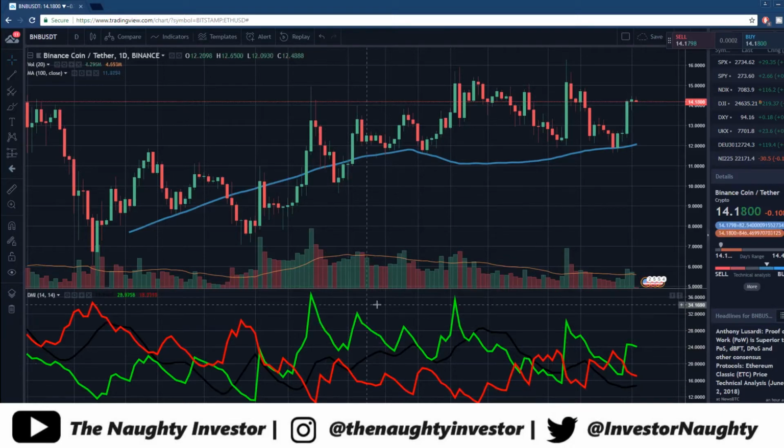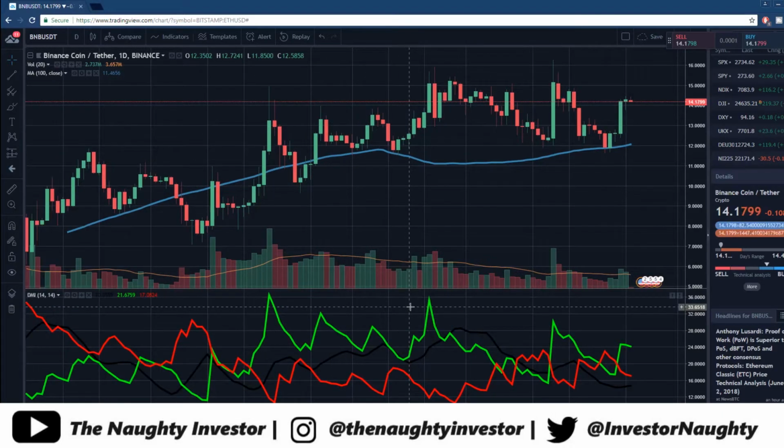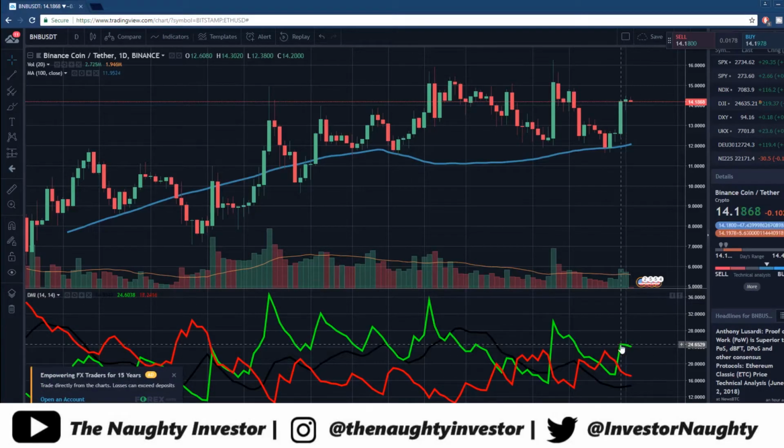Now, DMI is basically, like I said, a really upgraded RSI. And here's the thing about DMI, there's a lot of different ways to look at it versus with RSI, there's really only one or two ways to look at it. But with DMI, this green crossing going above the red and above the black is a really good sign. One thing to look for is you don't want the black to get too high. If the black line gets too high, which is the ADX, if the ADX gets too high and it touches 50, that's typically a sign to sell, but it's not too high. And the green line, which we have as the plus D, is above the red line. So that is a really good sign.